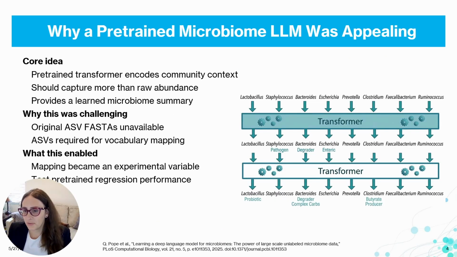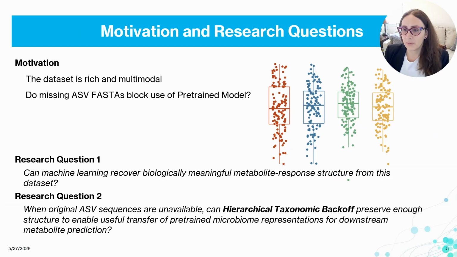This led to the idea of using a pre-trained microbiome model. A model trained on much larger microbiome datasets will have already learned broad patterns, so a small study like ours can build on that foundation rather than starting from scratch. But there is a major obstacle. The original DNA sequence files were unavailable, so we could not use the model in the direct sequence-level way it was designed for. The project then became centered on two questions.